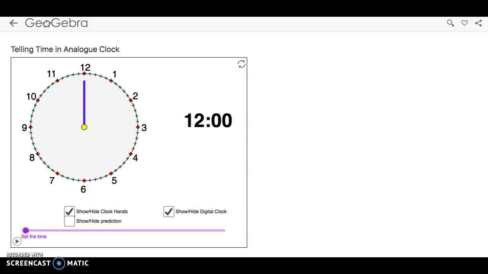We've also learned that there are 24 hours in a full day, while each hour is 60 minutes long. Can I see a show of hands if you remember learning about the hours in a day and the minutes in an hour? Wow, I see lots of hands raised out there. Great job, boys and girls.